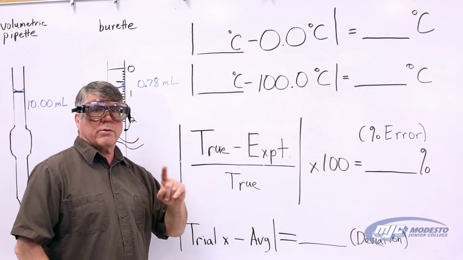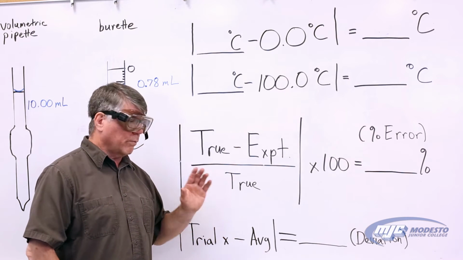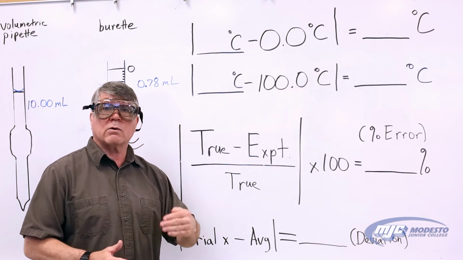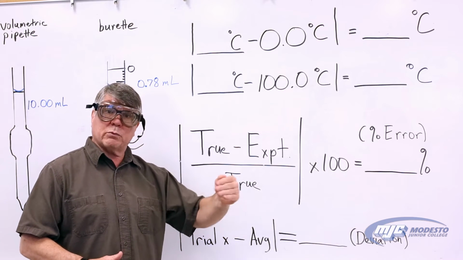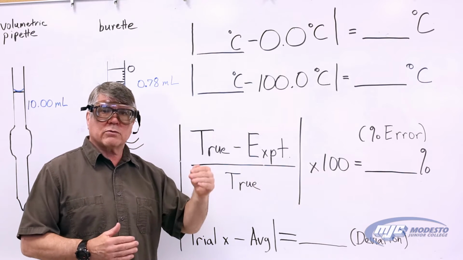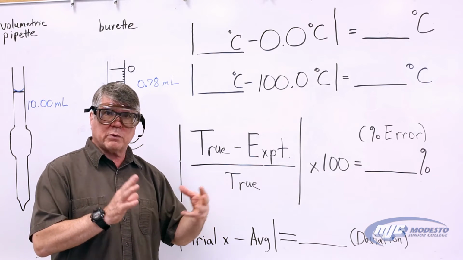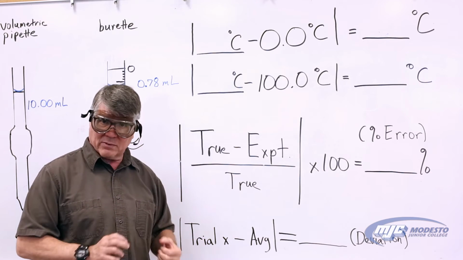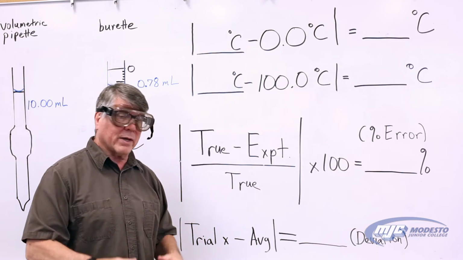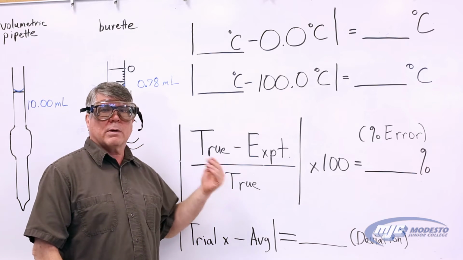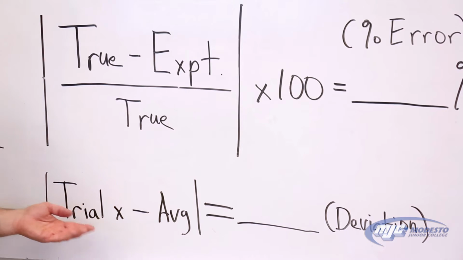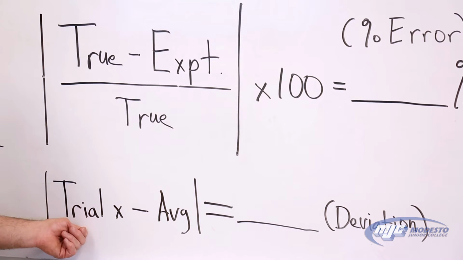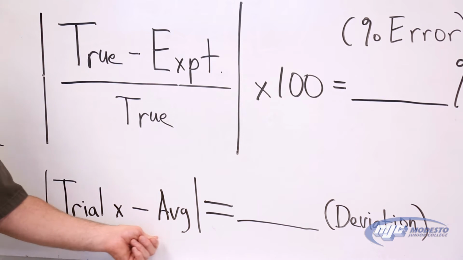Now, to measure the precision, first of all, precision means how close together the measurements are to each other. So we're taking 3 measurements with each tool. And whichever tool has those 3 measurements the closest to each other is the most precise instrument for you on that day. And the way we measure precision is we first find what's called the deviation. Deviation is just the difference between your measurement for that trial and the average.